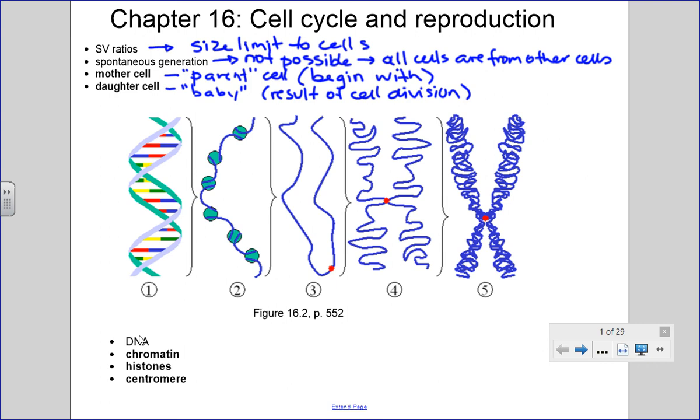Now, to talk about what happens when a cell divides and reproduces, a huge part of our discussion has to be about the genetic material of the cell, and that's where this image comes into play. So if you don't have the notes printed out, you can consult page 552 of your textbook, which has a very, very similar looking diagram to this one that's showing different versions of what DNA looks like. So if you don't have this printed out, you might want to just open your textbook to page 552 so that you can see the picture that's there.